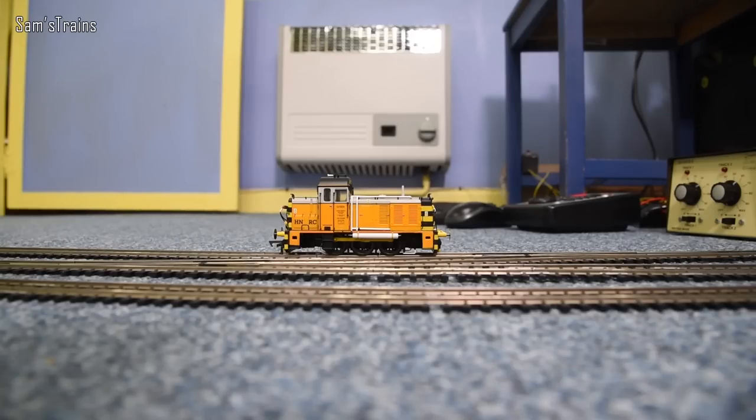The answer, I guess, is to pull the coupling out a little bit so that it's not properly in the socket, but then you run the risk of it dropping out. It's certainly not ideal. And every single Heljan loco I have has an issue of some description with the coupling. I don't understand how they can get it wrong. It's a very silly design.